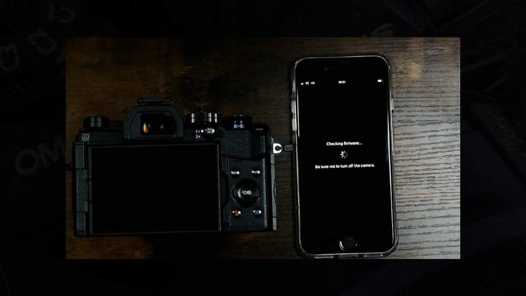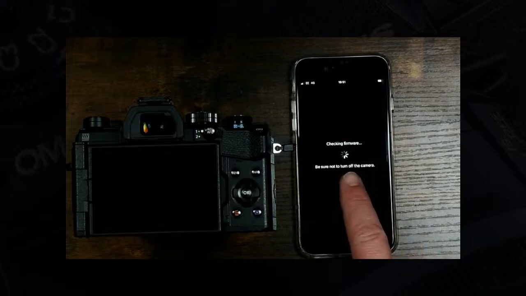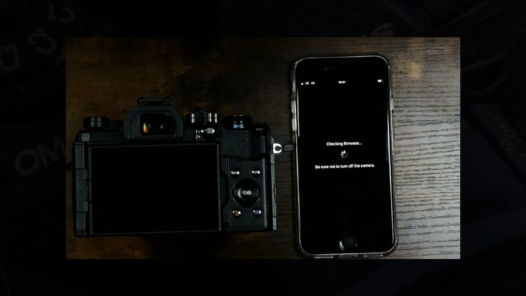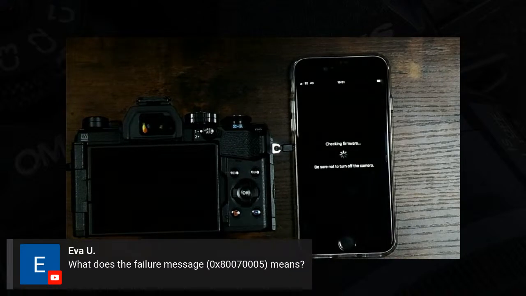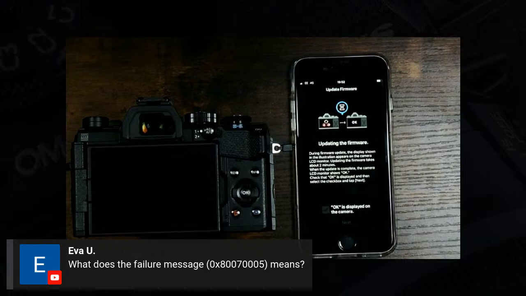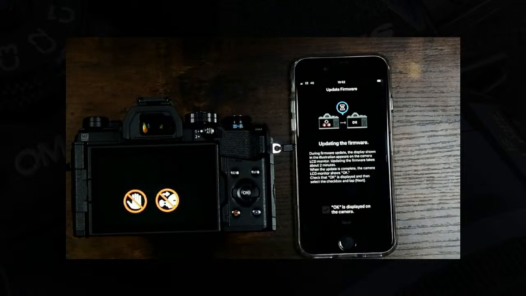Okie dokie. So my firmware's on its way. It's buffering through and things like that. Eva's just put a message up. This is interesting. I don't know this specific error code, but it should have said something like failure to communicate with camera or failed to connect with server before it gives you this code, Eva. So if you can, try and let us know which one of those it did do.